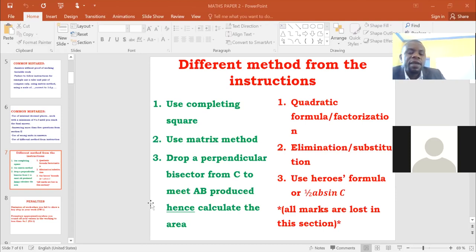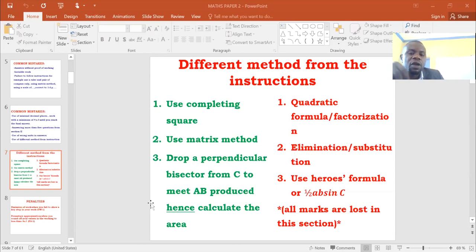The same applies when you are in a matrix question and you are told to determine the inverse of the matrix. Hence, find the intersection of maybe 2 lines. That implies that you have to solve the equations by using the matrix method, not any other method. So the word hence is leading. But if it is said hence or otherwise, you are free to use any other method. But if the word is just hence, that means you only need to use the preceding method.